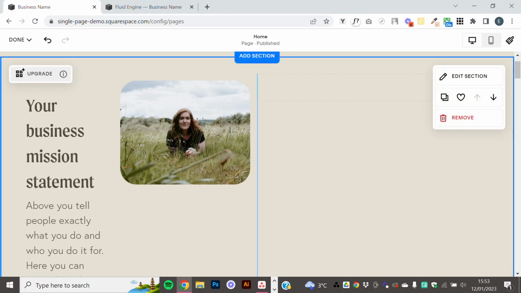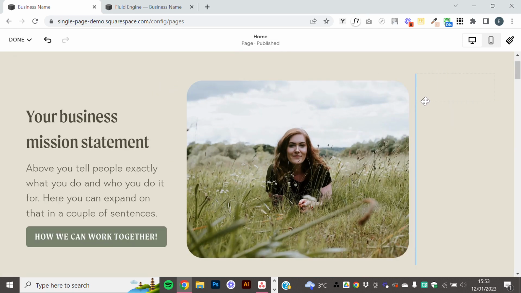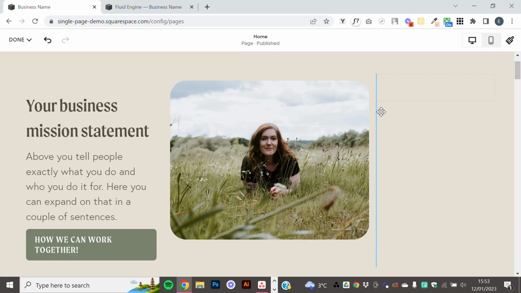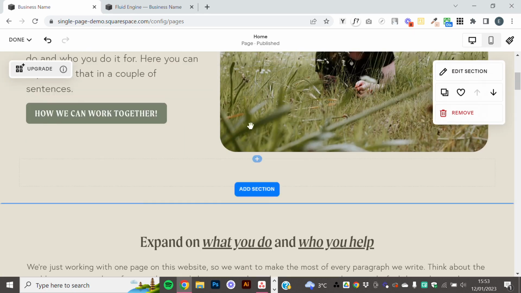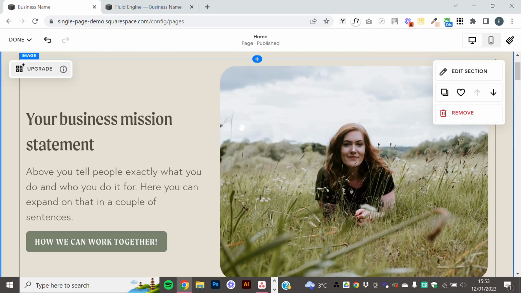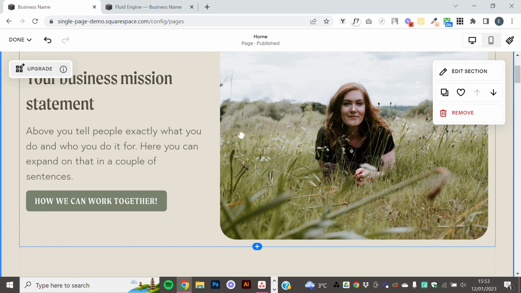We could also reposition things by clicking the slider or the divider between them, but we were quite tied by the invisible grid that was working in the background. We didn't have a lot of flexibility of where things could be positioned, and that sometimes made it a bit difficult for people to create layouts on Squarespace. I think that's one of the main things I did hear from clients was they tried to move things around and all of a sudden the layout had just gone a bit haywire.